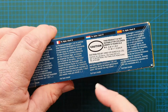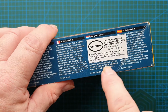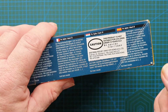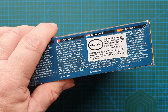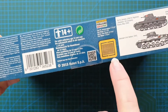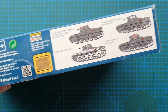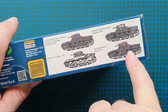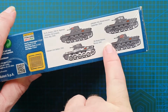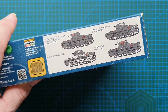Usual cautions. This one says under 15 years of age, and it's covering up 2 more brief histories in Spanish and Dutch, I believe. Let's have a look at the other side. 14 plus warnings. This does have photo etch in it. Looks like engine grill, a couple more warnings, and it does contain decals for 4 different tanks. You've got the Balkans in 41, Russia in 41, Polish invasion 39, and France 1940.